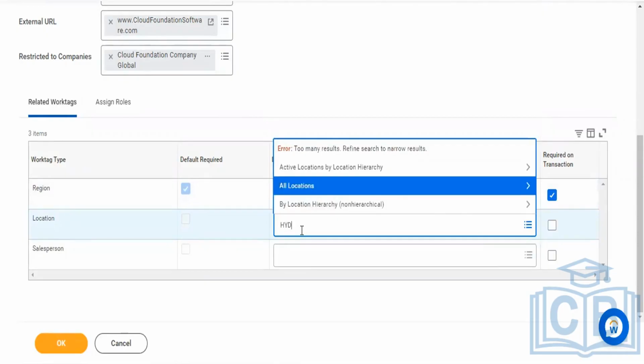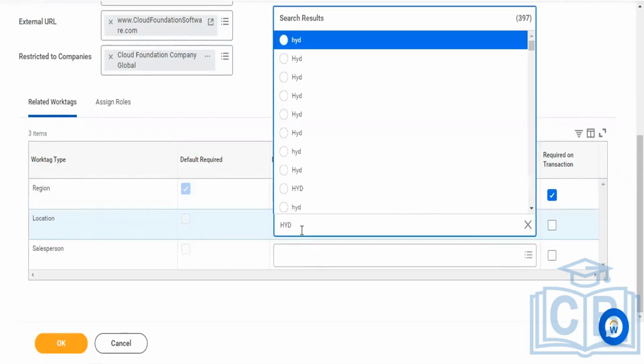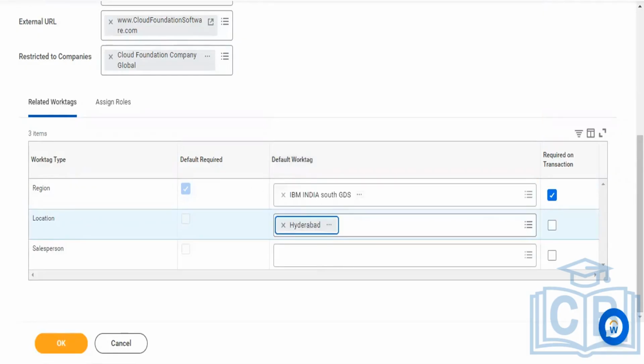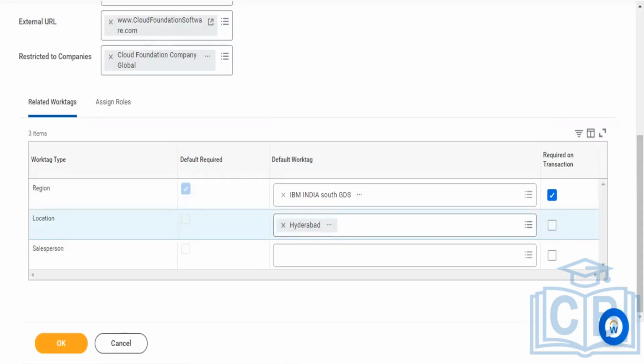Location you can mention here. It's ready. And after selecting your location, tap to enable.